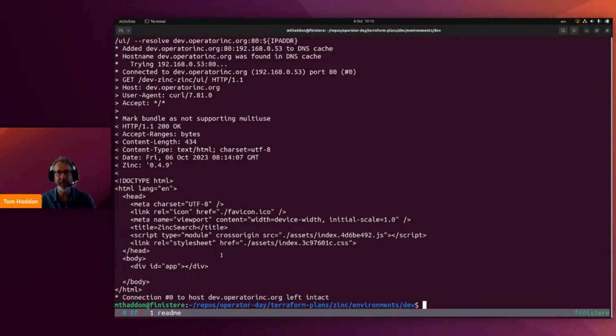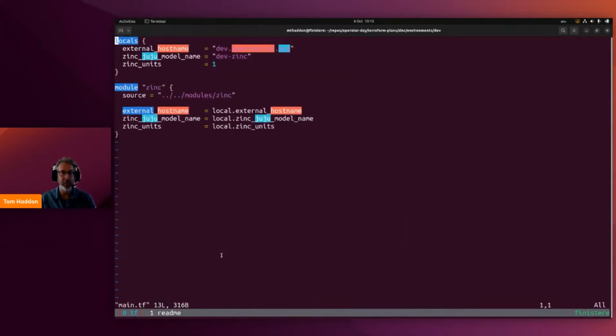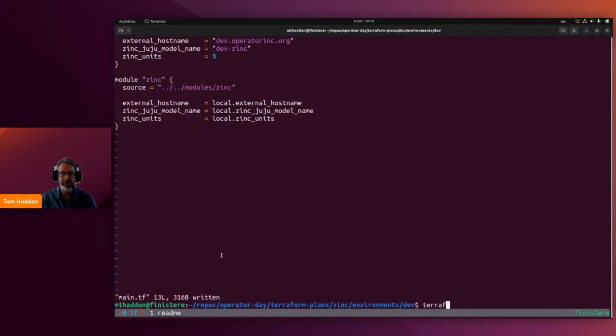Just to give you a bit of an idea of the sort of day two changing workflow. Let's say that we've deployed this, but actually we want to make a change. Rather than having one Zinc unit, we want to scale up to 3.